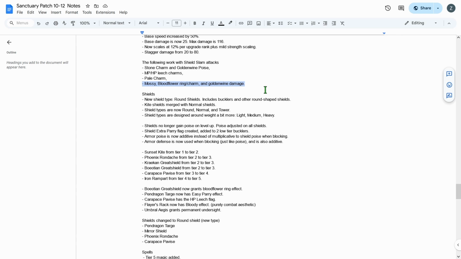And so anything that is circular is now a round shield. And round shields are meant to be lightweight and pretty powerful in a specific way. So round shields are well-rounded. On average, they are more well-rounded and have more average values than other shields. Normal shields are whatever they want to be. They can be well-rounded or they can be not well-rounded. They are more medium weight and they are slightly higher stagger or stamina reduction.